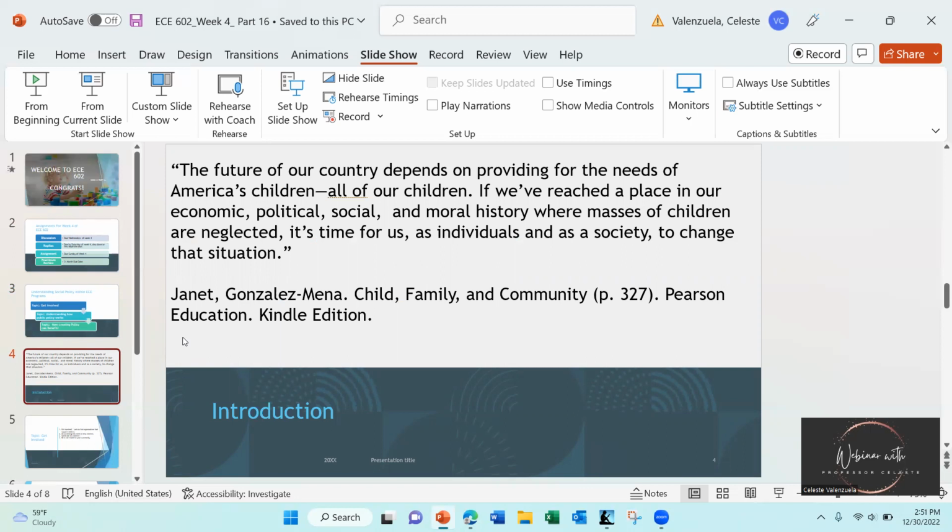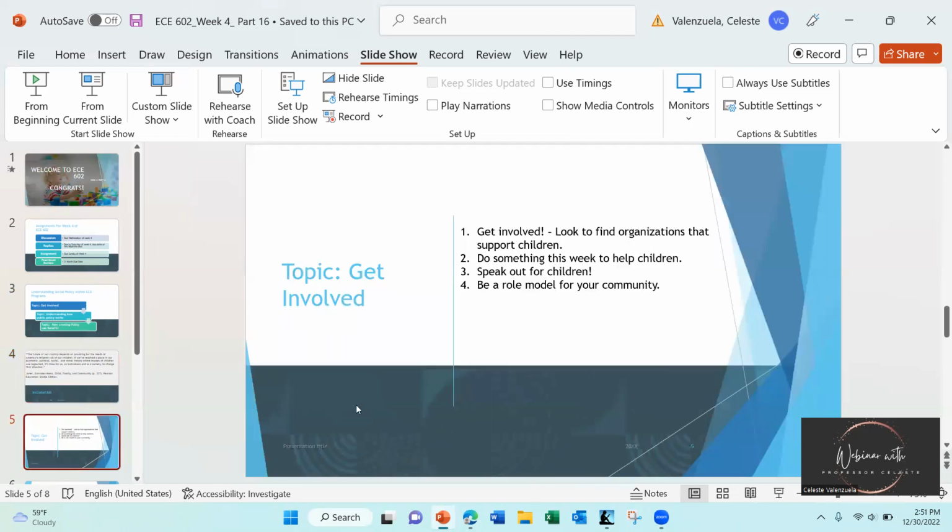That's even also contacting your city hall, for an example, if there's other policies besides specifically children in your school community that you actually can go and have a voice and share your perspectives. But how do we do that? Well, we definitely have to get involved. So we have to look to find organizations that support children. So today I'm just really focusing on how we can support children.